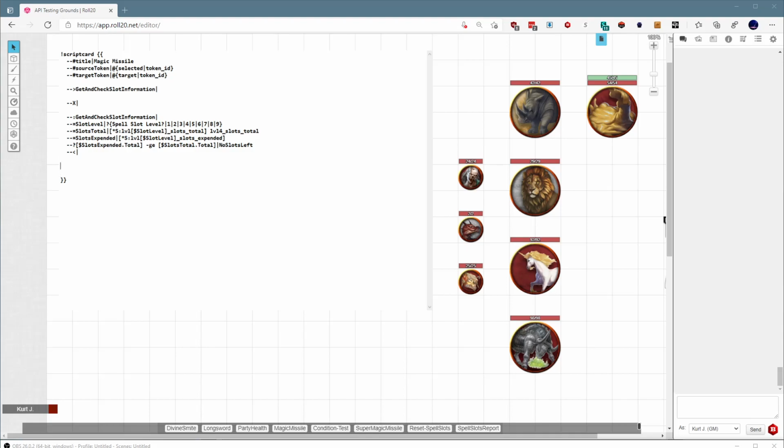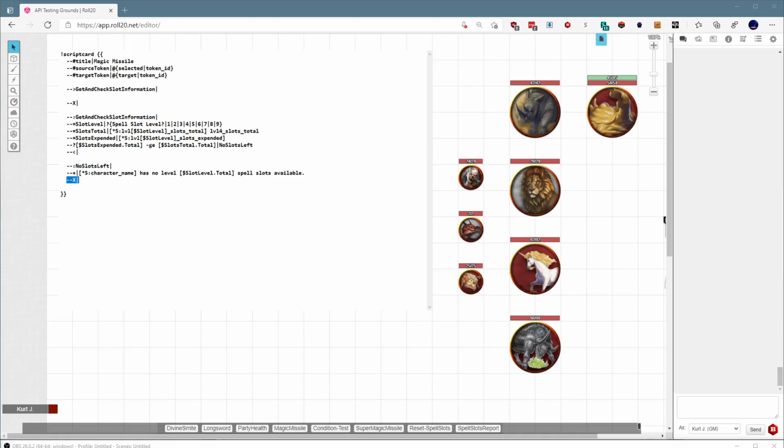Now we have to implement the no slots left. So create our label. And now what do we want to do? When the character is out of spell slots, we want to do 2 things. We want to tell them that they cannot cast the magic missile spell because they don't have any slots available. So we'll output a direct output line as the plus. We're going to output the character's name for the source character, has no level, and then we're going to fill in the spell slot level, and then we're going to say spell slots available. All right. And finally, we're just going to exit the script.